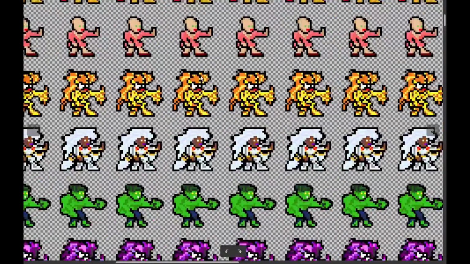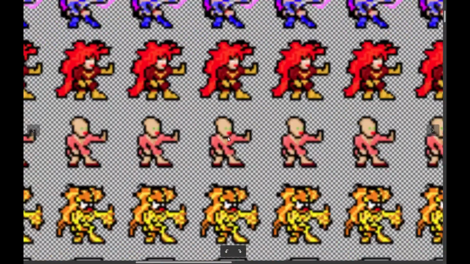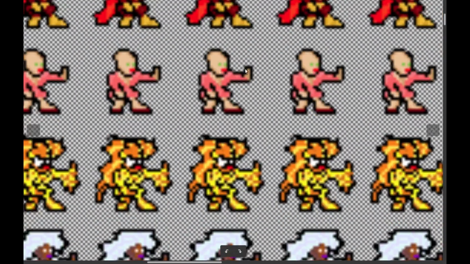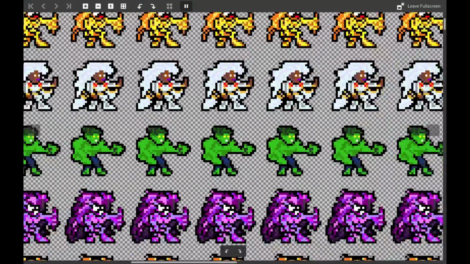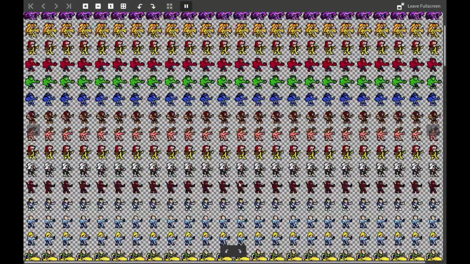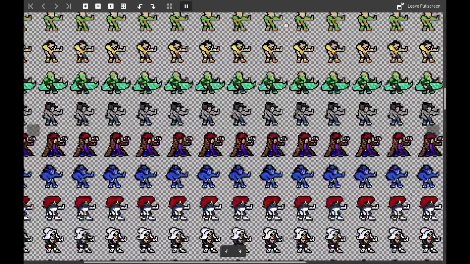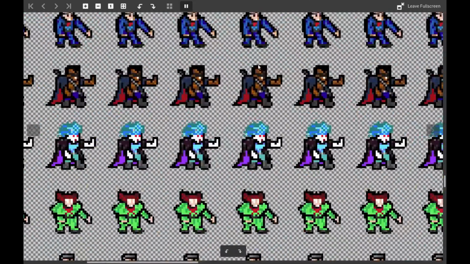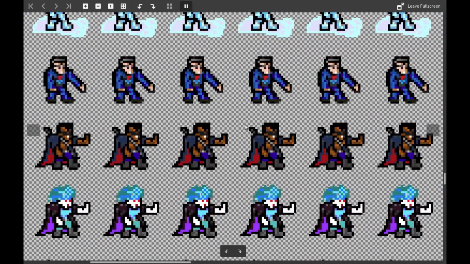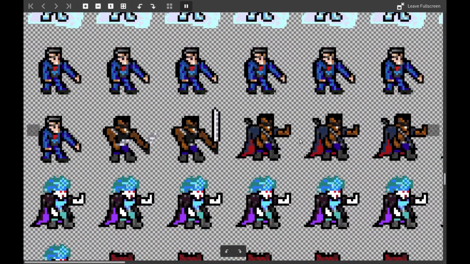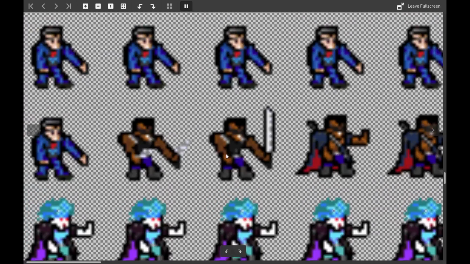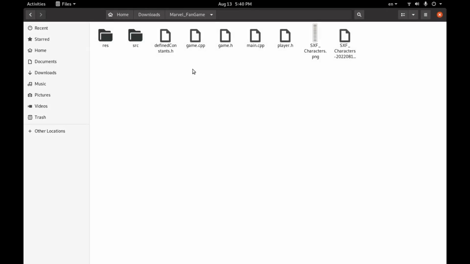How I draw characters, I usually have a template, and from the template character I just draw the stuff around the character, and then that makes that character. So if I have someone that looks similar to that character, like down here, I drew a Hammerhead, I think, from Spider-Man. He has the same hairstyle as Blade, so I can alter Hammerhead and turn Hammerhead into Blade. I'm not really sure which kind of Blade I wanted to draw, so I drew the one with the jacket and the one without the jacket, as the game progresses.